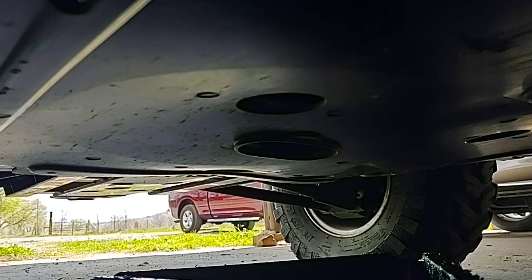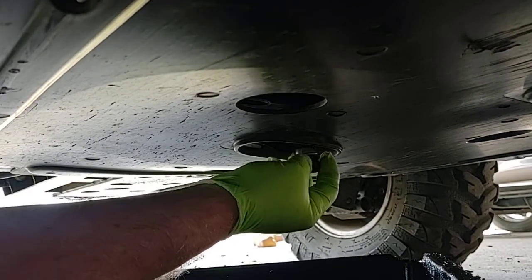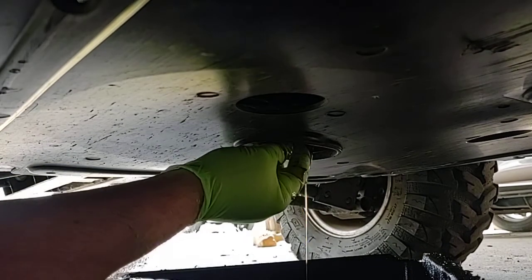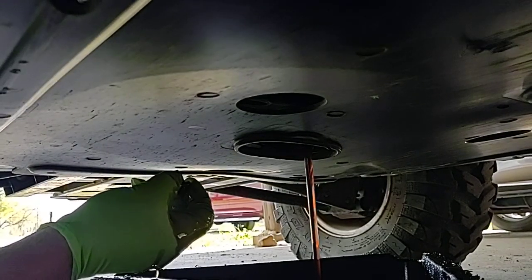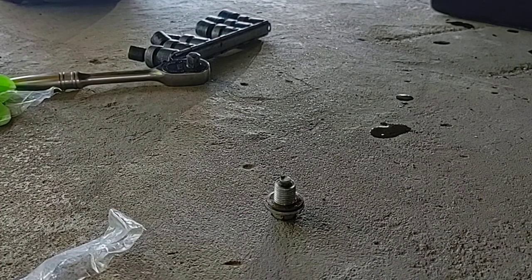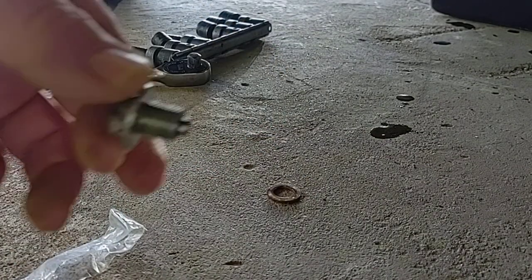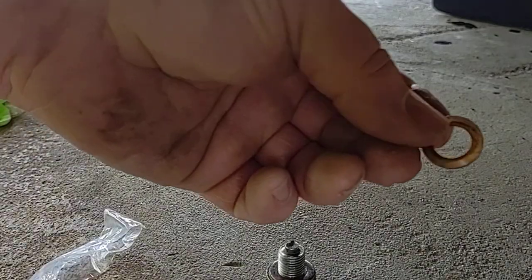Just be careful and don't burn yourself. That oil's not scalded hot, but it's not cool either. Pull this plug out and let it drain. There's the drain plug. Well, the oil's draining. I'll get this oil off my phone right here, dripping on it. We'll change this drain plug gasket. Take the old one off. Put the new one on. You might save that just in case.